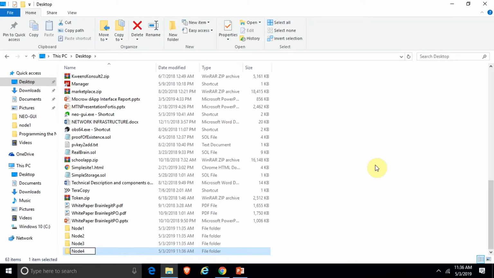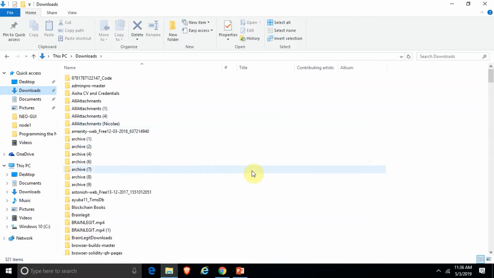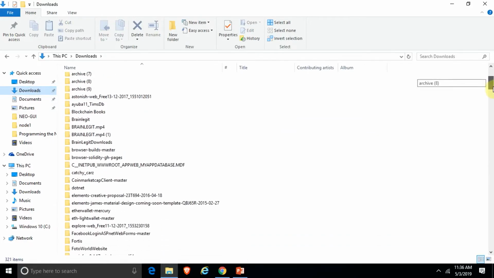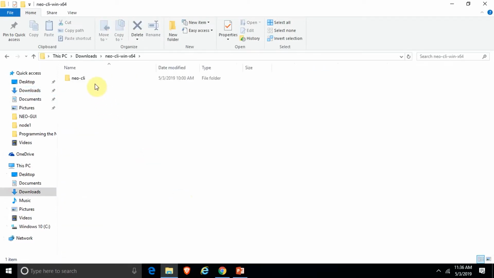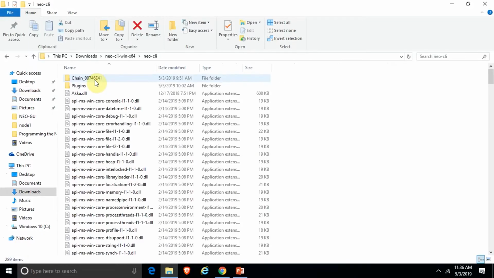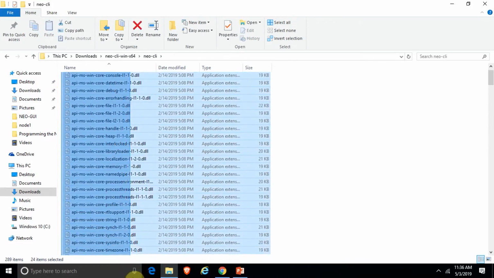So now that we've done this, we are going to copy the Neo clients we downloaded and configured. If you remember, we're going to copy that into each of the nodes. So let's go to, I think I have it in the downloads. So we're going to copy these Neo clients. We're going to copy everything here, including the plugins that contain the simple policy.